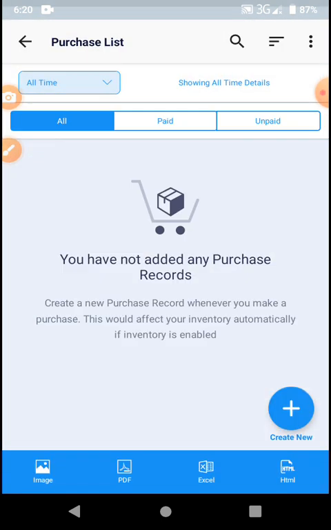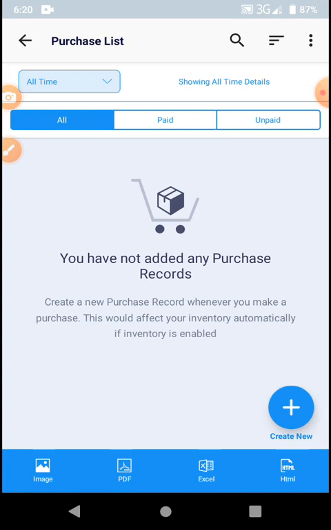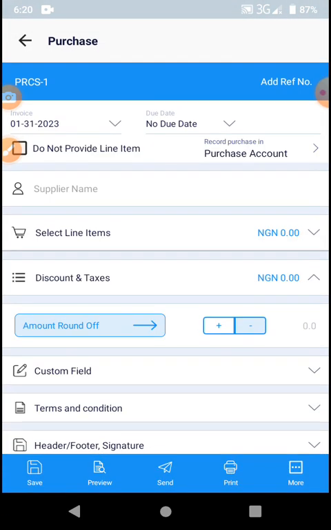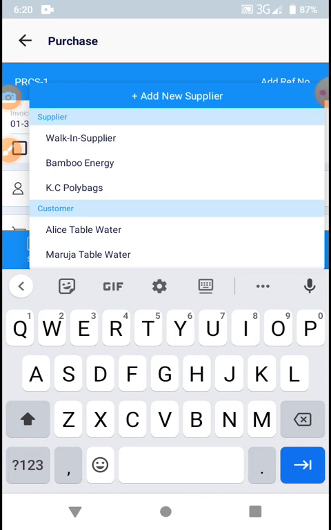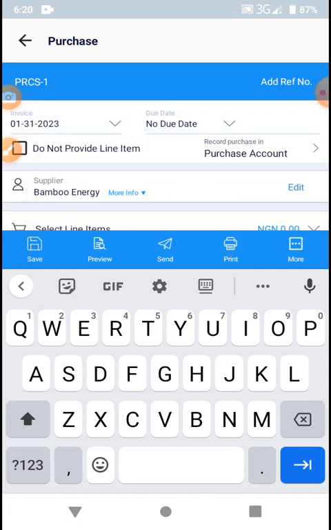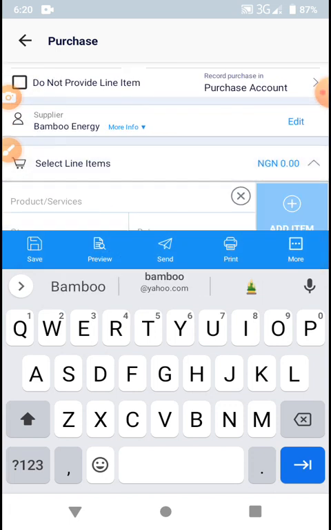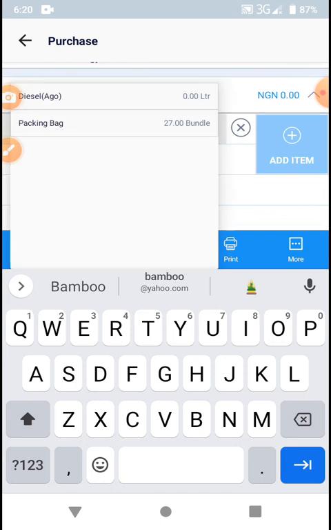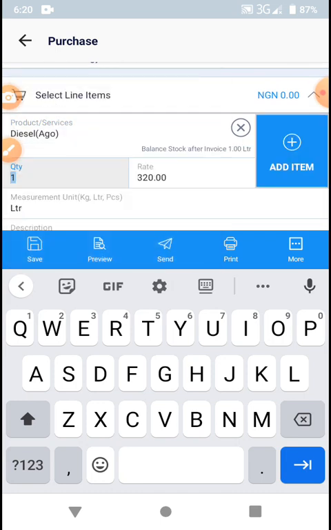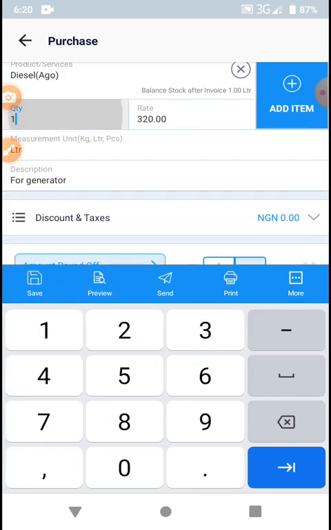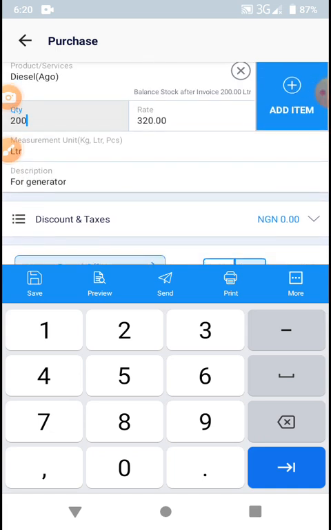So I can hit to raise the purchase order. I say the supplier's name, Bamboo Energy. Select item, I'll pick diesel. How many liters? I'm buying 200, which is one drum in liters, for the generator.